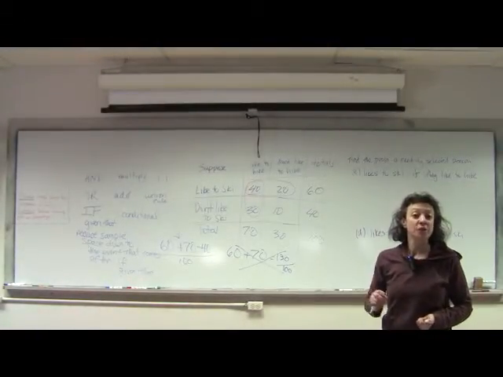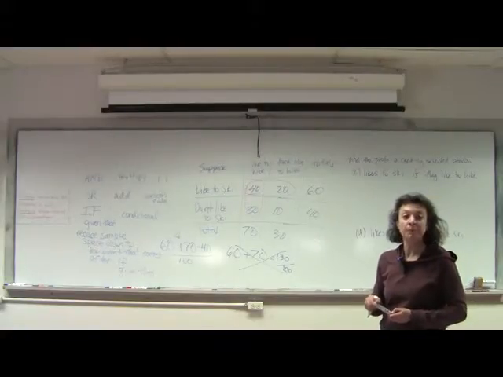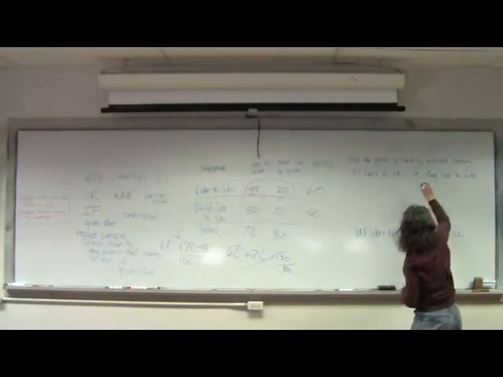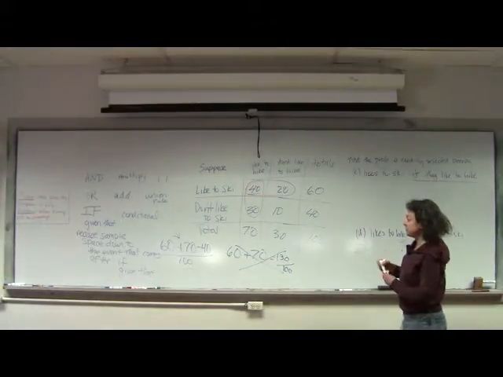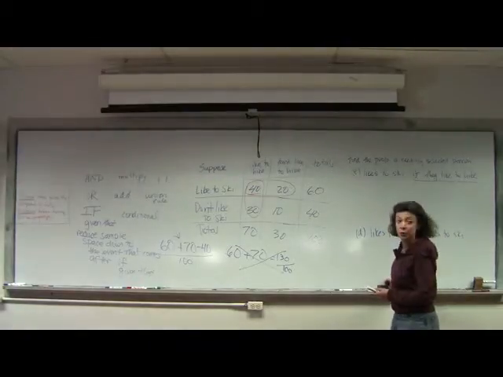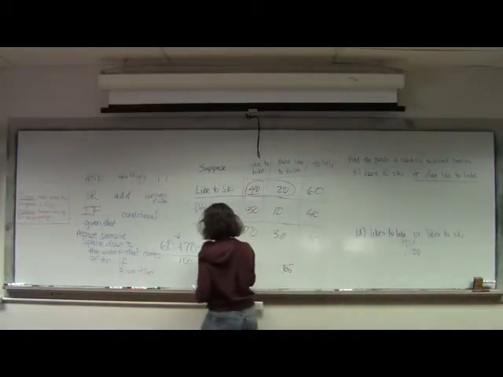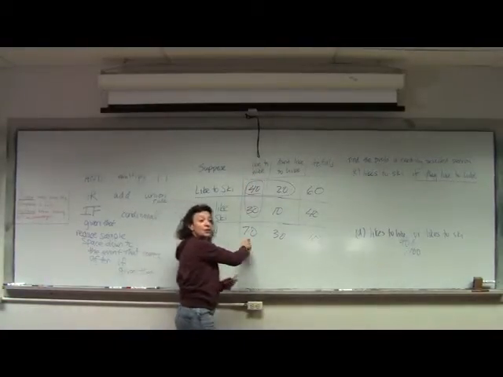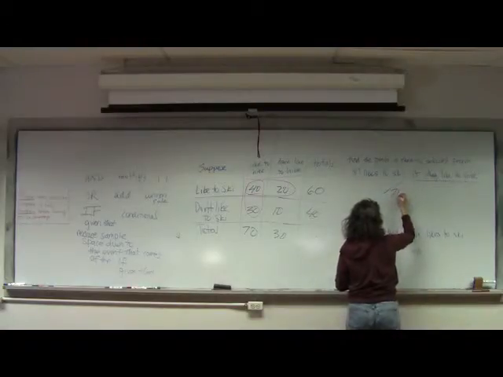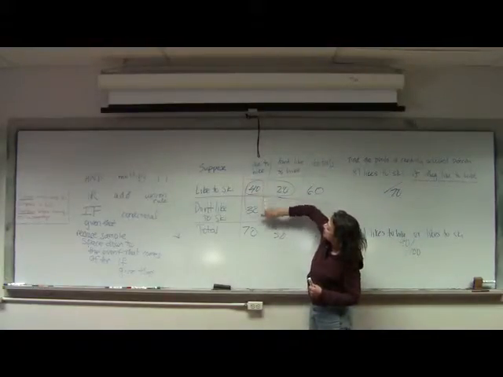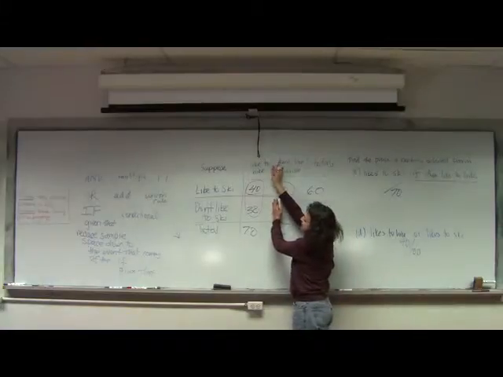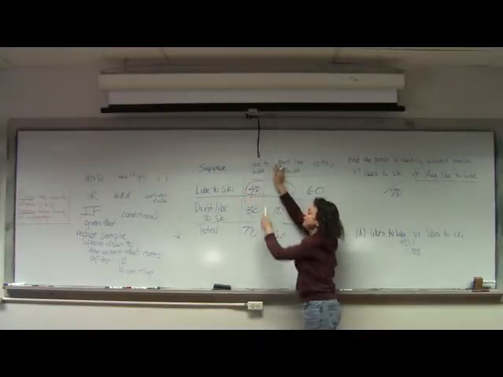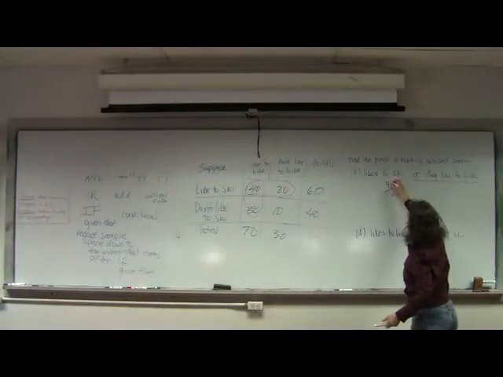So let's first see what our denominator is going to be, because with conditional probabilities, our denominator tends to change. Okay? So in this case, we are going to reduce our sample space down to the total number of people who like to hike. So here's likes to hike. Those are the 70 people that we're talking about. Of those 70 people that like to hike, we're interested in the number that like to ski. Therefore, it's 40 over 70.